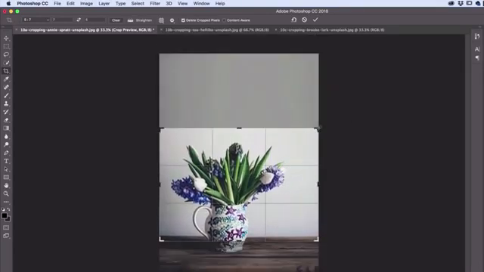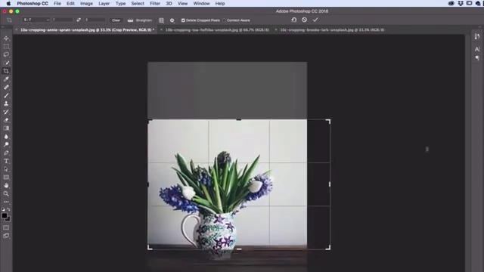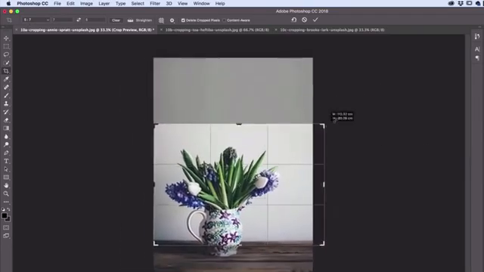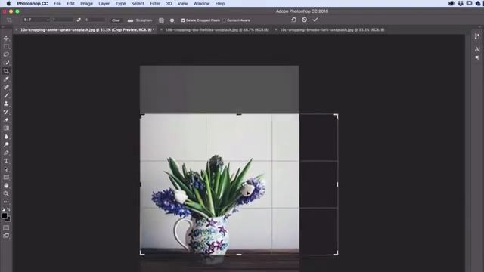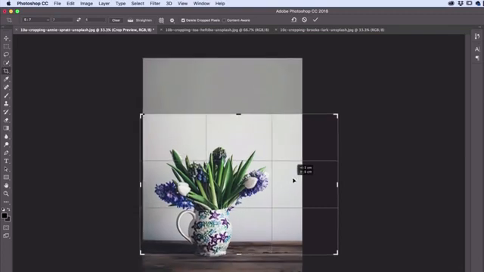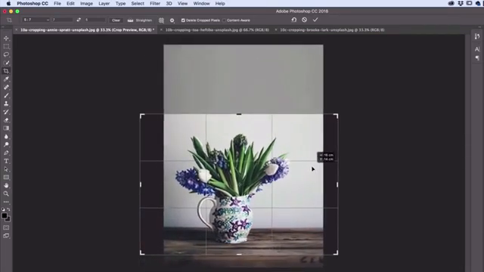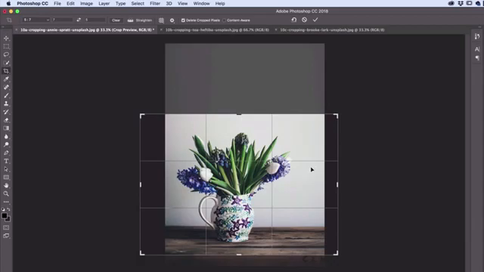Now I can drag these edges, and because it's locked into this ratio here, it's not going to bend anyway. It's going to resize nicely. Okay, so I'm going to get it to a point like this, and I'm going to try not to drag this little dot here, drag anywhere else. Okay, I want it to be like this. The only trouble with this kind of crop is that it was originally shot the other way around. So I need to be landscape, and there's this extra gap here, just going to be blank, unless super magic content aware. Okay, turn that on. It's a little underwhelming tick, but I'm ready for the magic. We're going to click the little plus button or return on your keyboard.